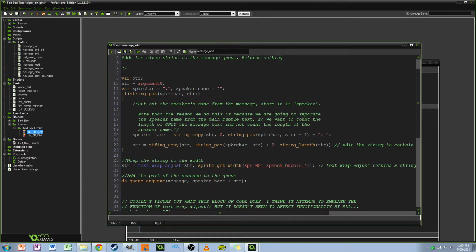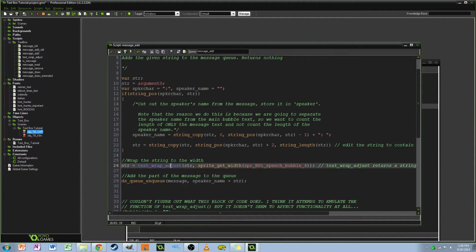You just pass in the string, and this is where the adjustment for the text wrapping happens. The first thing it does is measure how long the string is going to be. You don't want to measure the string with the speaker name, because it's going to separate the speaker name. If you didn't, then however long your speaker name is would be how far off the text wrapping is going to be. And you don't want that. You want to measure the words and not the speaker name. If there is no speaker name, then it won't cut out anything. But if you want a speaker name, it will cut that out. That's what this text does.